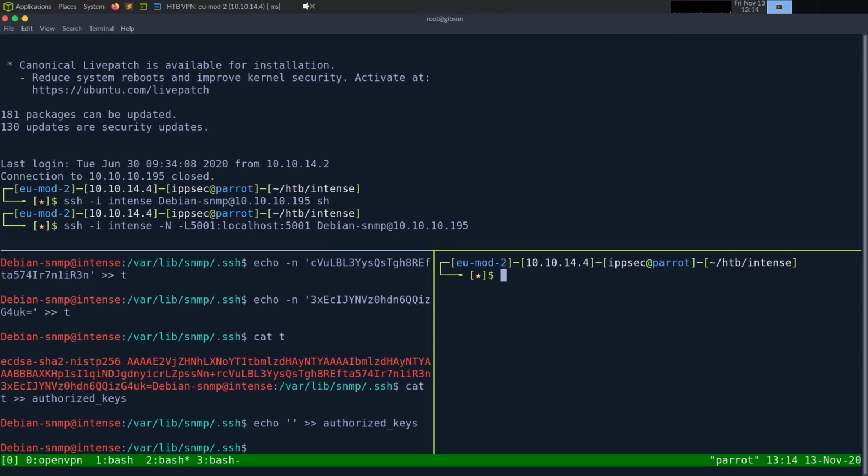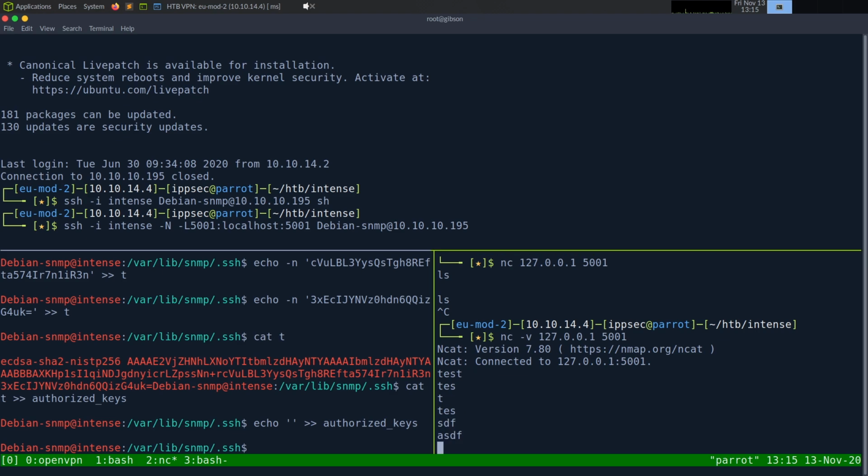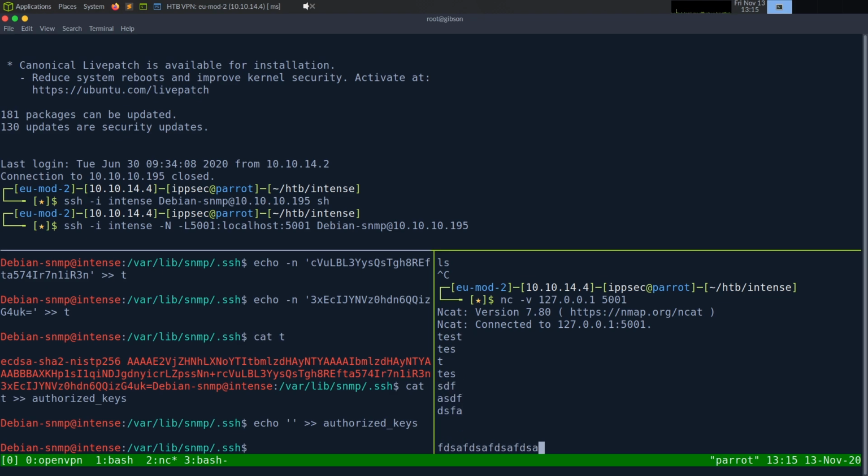And here we can do netcat -lvnp, or netcat 127.0.0.1 5001, and we connect to the port, I think. Yeah, we're connected, but nothing's really happening.